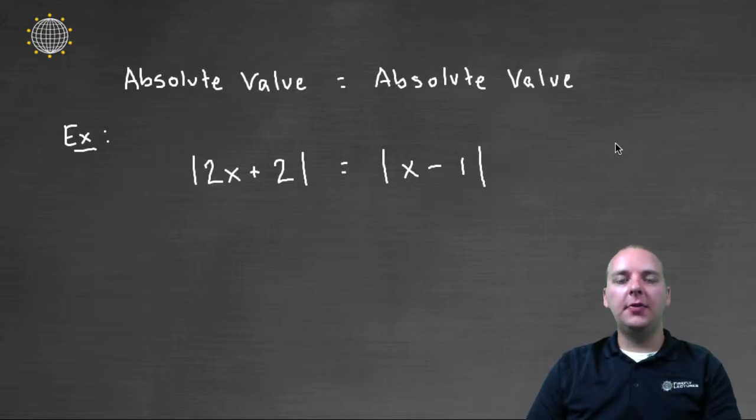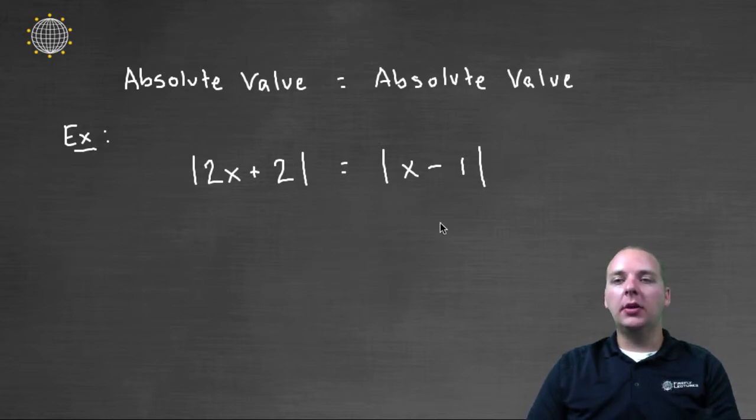For our last absolute value example, we're going to look at a strange one. Here's where we have an absolute value expression not set equal to a constant like it often is, but set equal to another absolute value expression, and we're having to solve for x. So like this example, we have the absolute value of 2x plus 2 set equal to the absolute value of x minus 1, and we want the x that makes these match up.